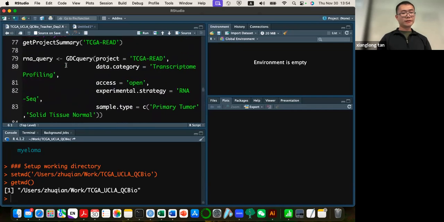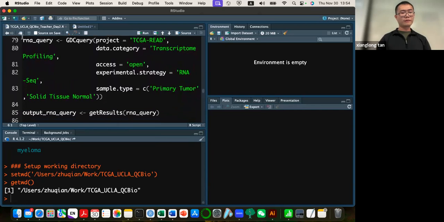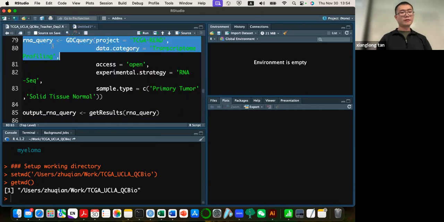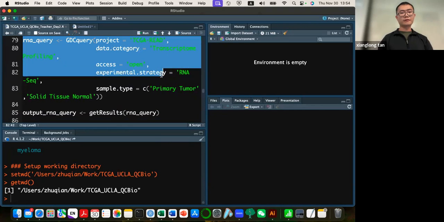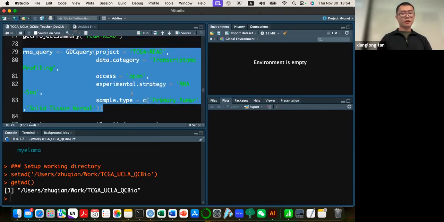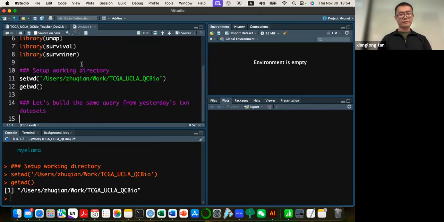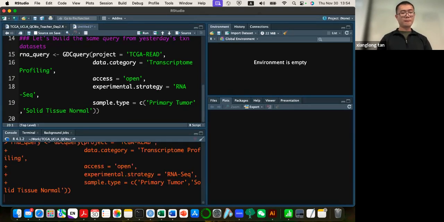The code is in day 2's part, when we built this RNA query. We first made this RNA query equal to GDC query with project, data category, access, and sample type filters. I am going to copy this one into our day 3 script here and run it.